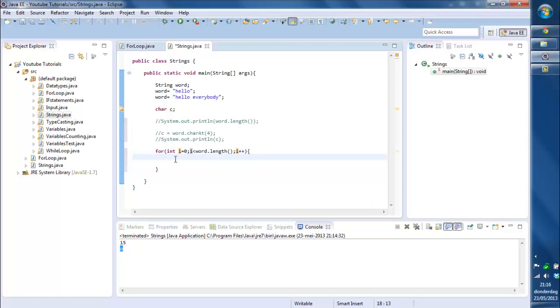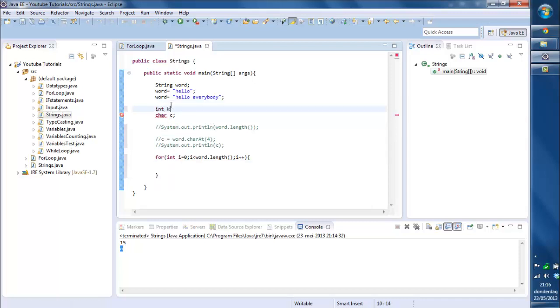So that's basically what we're gonna do. We don't want a char, we want int k. Let's pick k. We want to convert it to an int: k is equal to word.charAt(i). So now we're picking the index. We're counting from 0 to the maximum of the word. First you pick the first one, where i at the start is 0. So we convert this character, the h, to an integer.